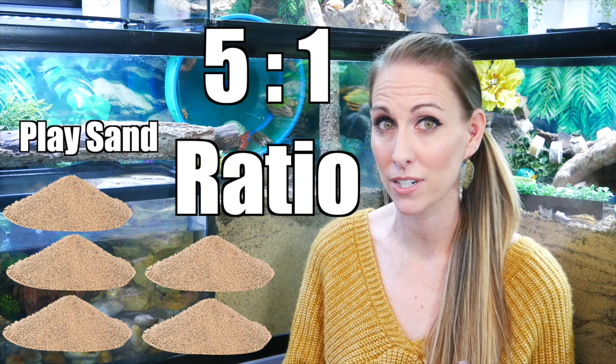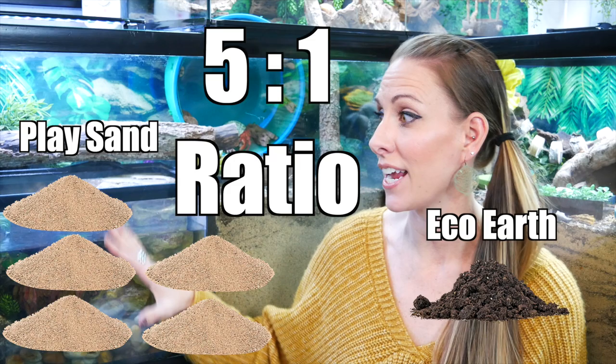You need to have a 5-to-1 ratio of play sand, that's 5 parts play sand, to 1 part eco earth. And you want to set up your tank with dry substrate to start out with. Remember that your tank is completely sealed and you're creating a high humidity environment. So you will consistently have moisture in your air getting into the substrate, which will then create the perfect sandcastle consistency. And you have the pools in there that are helping your crabs carry shell water. That helps as they go under and dig in the sand. They use that water to create molt tunnels and molt caves, again carrying more hydration and water into that substrate.